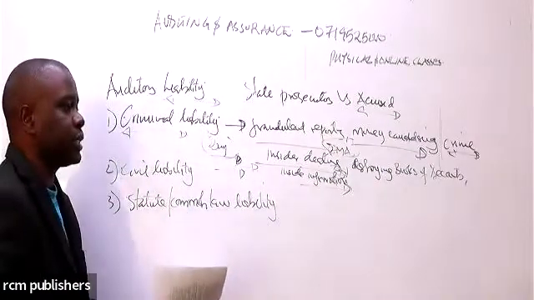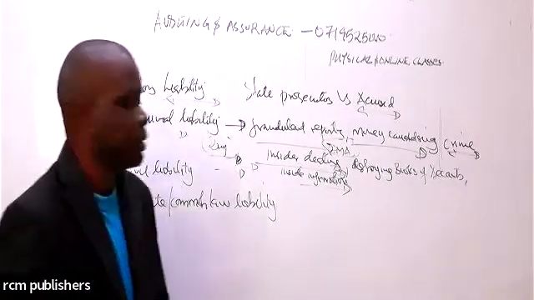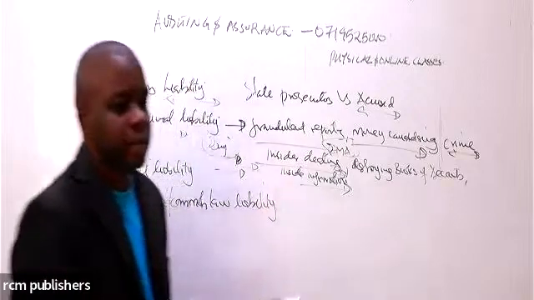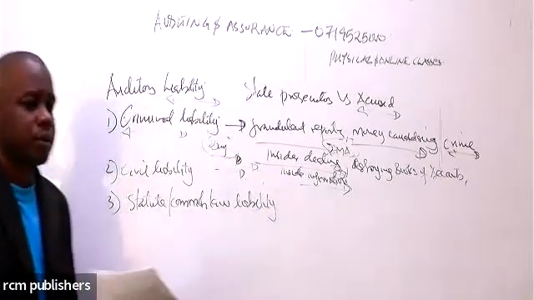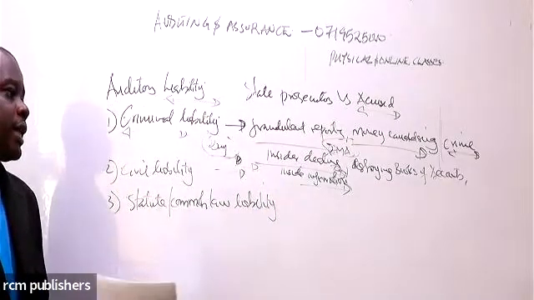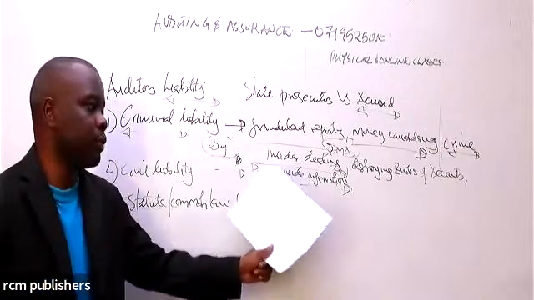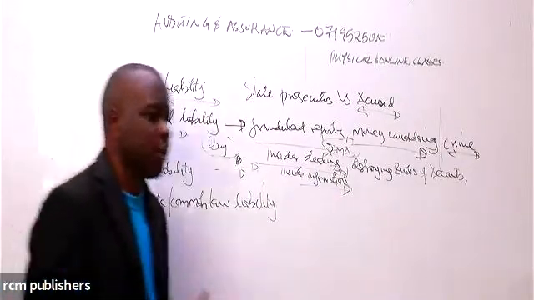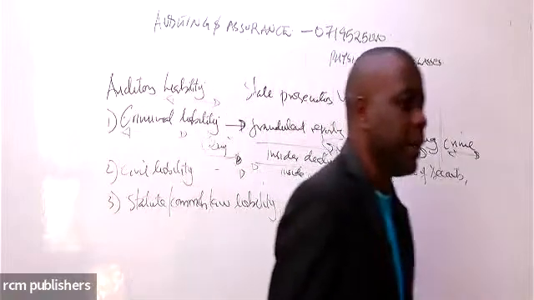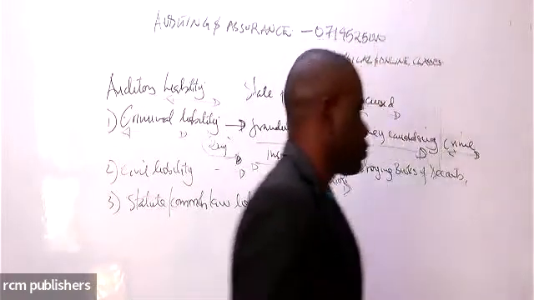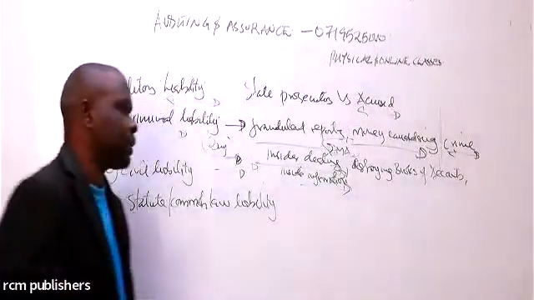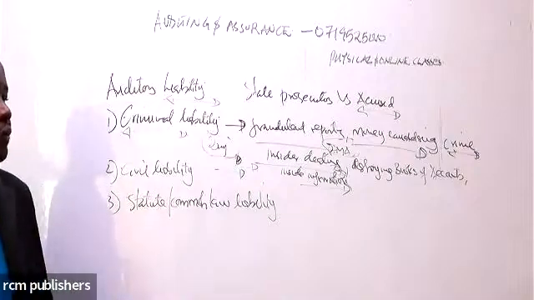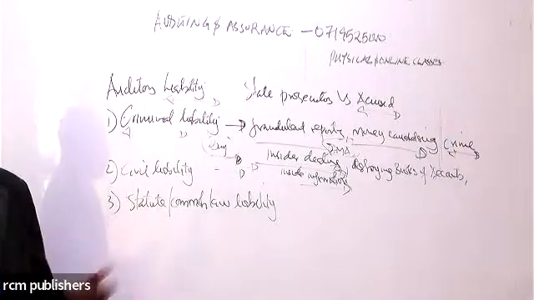Or you can do the opposite. If it is negative information, you don't buy, but you sell the shares off. That is insider dealing, and the auditor is one of the insiders. If you're auditing Safaricom, you know more about Safaricom. Probably you are attending board meetings, or you can hear through the corridors what is going to happen. So you take advantage of that information before it becomes public.